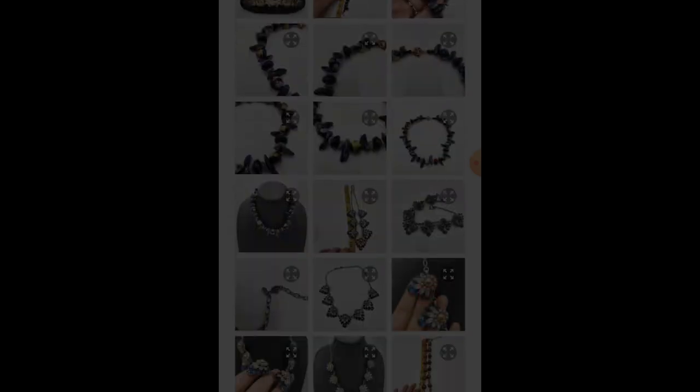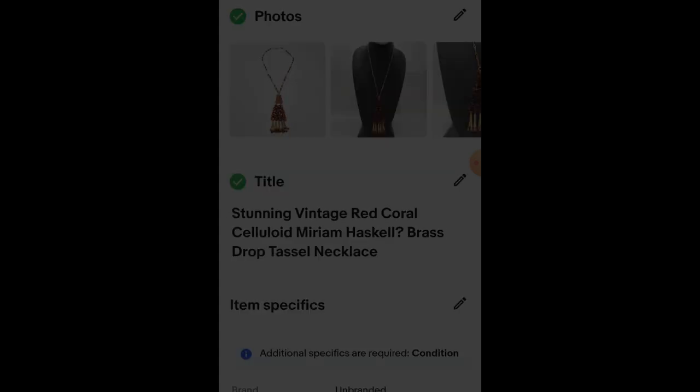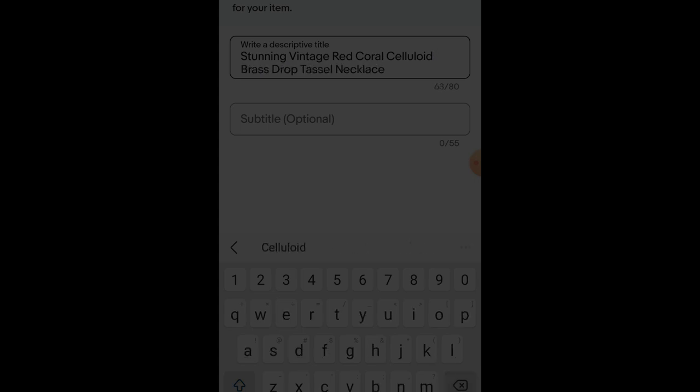Obviously, go down and sell one like this; it saves you a bunch of time. I'm going to upload, this is my main picture, and then I'm going to go in and find the rest of my pictures. So that one, that one, that one, that one, that one, that one. And then again, I'm looking to see, okay, it was a 24 inch chain. So I'm going to take out Miriam Haskell for sure. Take out red coral. Take out stunning vintage. Amber tone. Celluloid. I think it's carved celluloid. Pendant.